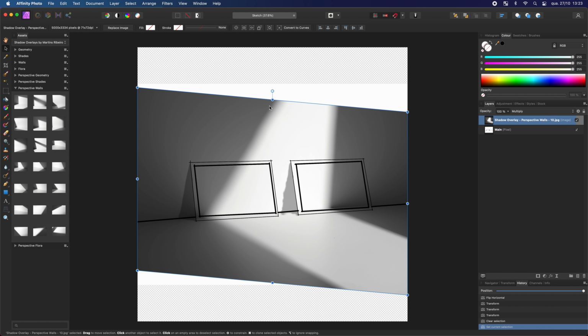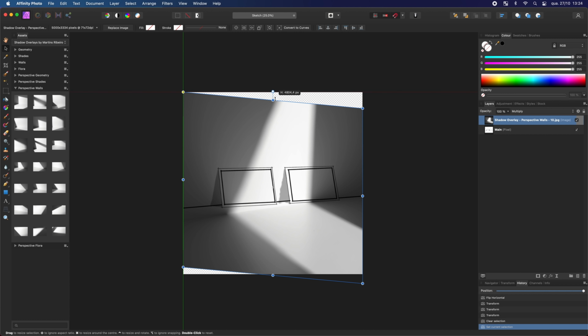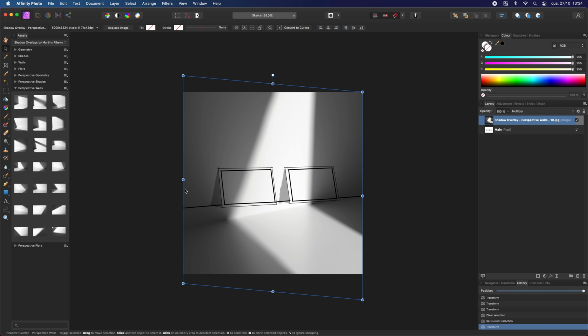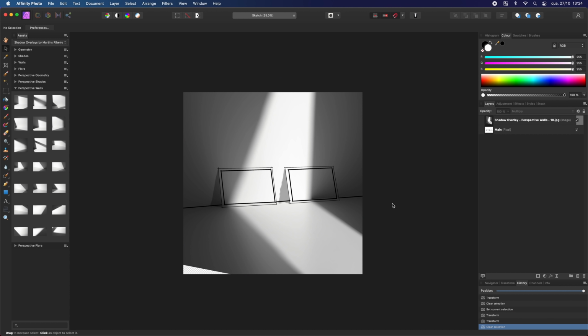If now you need more space, a simple way is just to hold the command key on a Mac and then stretch your image. Then you have to reskew it a little bit just to have a bit more space.